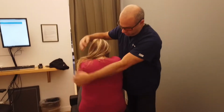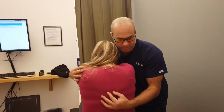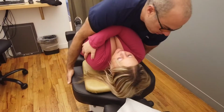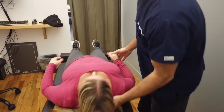Your mid dorsal is really stuck right around the bra strap area. So we see this in a lot of people. So this is one of the best adjustments. Breathe in, let your air all the way out, and come down. Good. Let your air all the way out. Head back, good. That was good. You okay with that? You really did. Good. Okay, sit up.